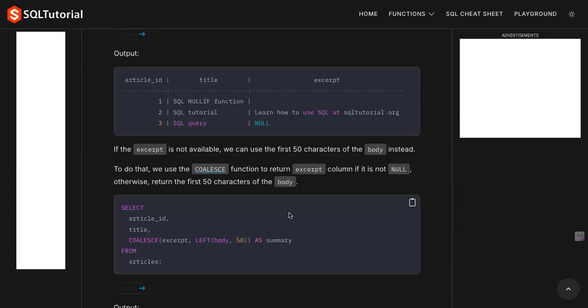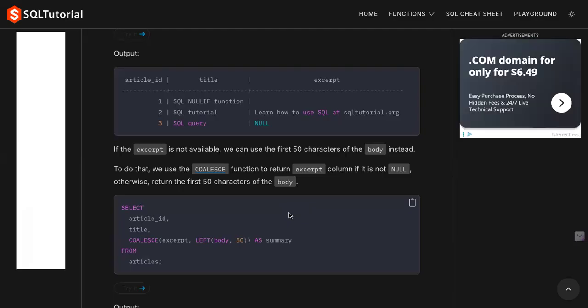So if it has, let's say, 5 arguments, and in those 5 arguments, everything is null except the last 2. How does it work?